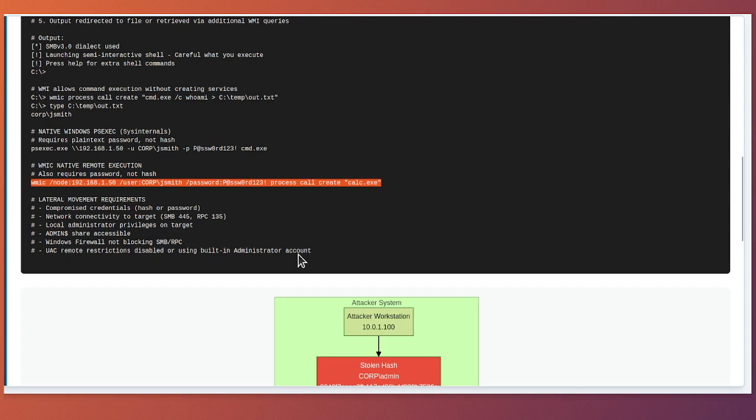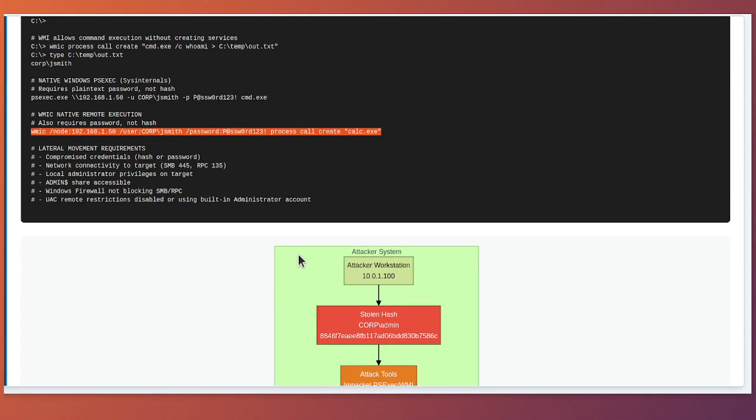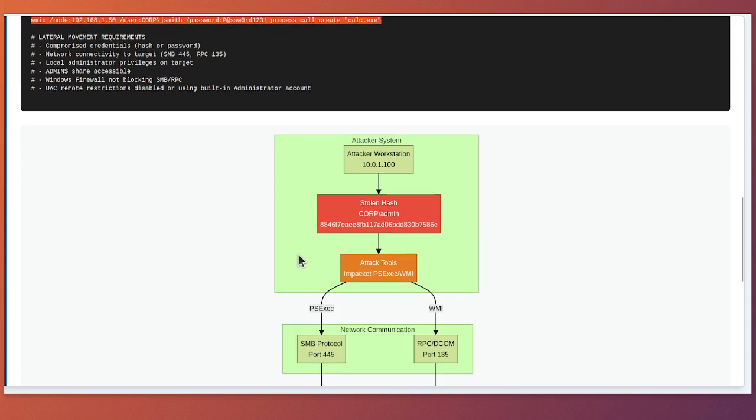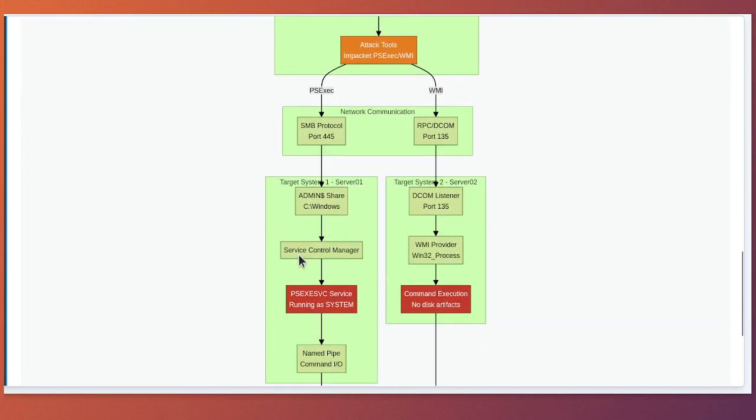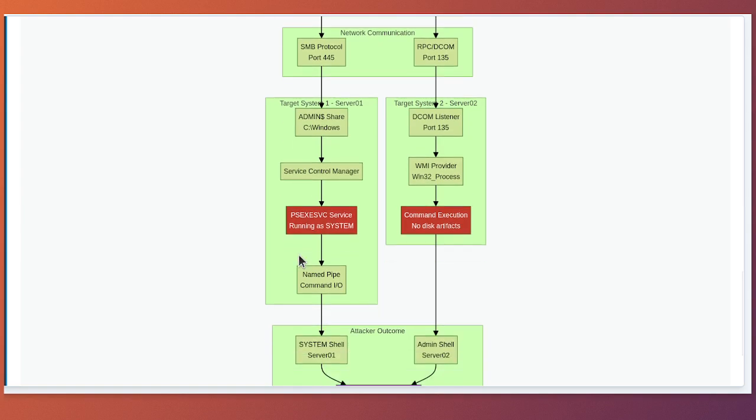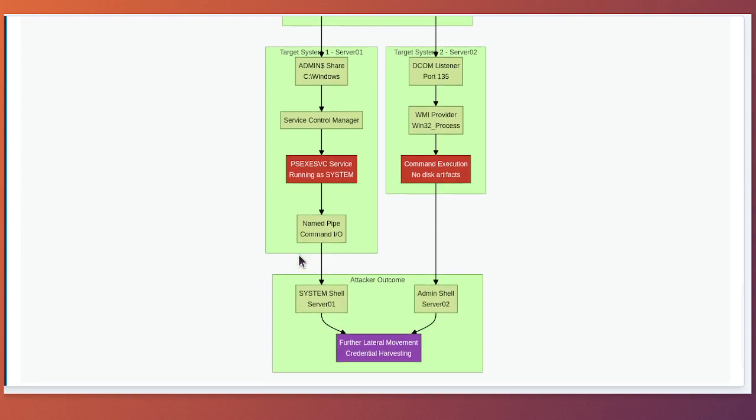Because WMI is a legitimate administrative tool used extensively in enterprise environments for software deployment, patch management, and monitoring, distinguishing malicious WMI activity from legitimate operations requires careful analysis of command patterns, unusual source systems, and temporal anomalies like after-hours administrative activity from non-administrative workstations.